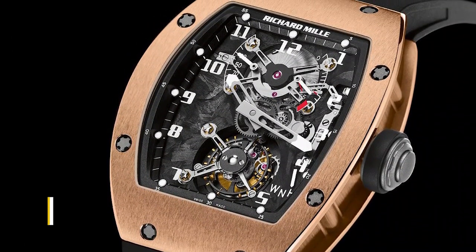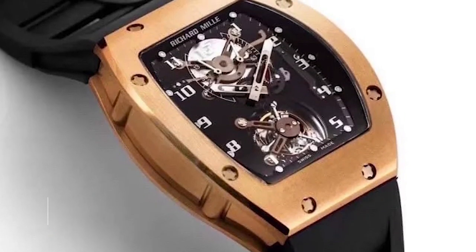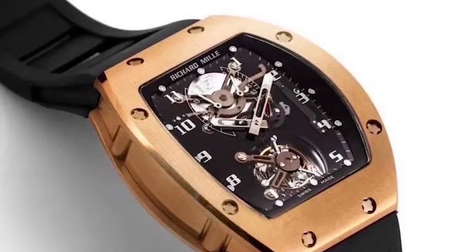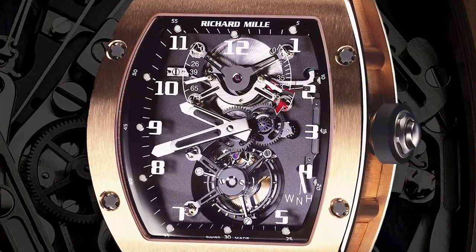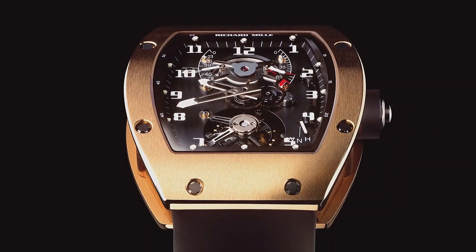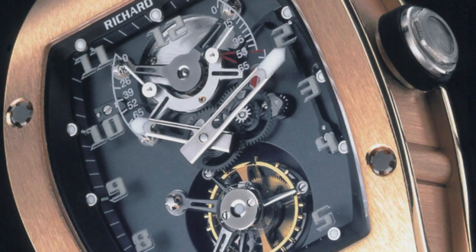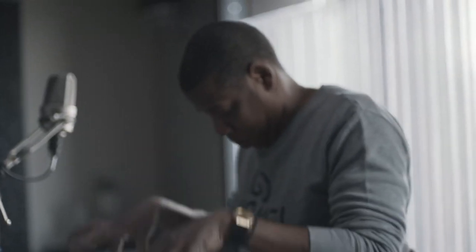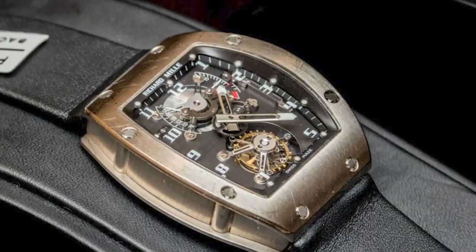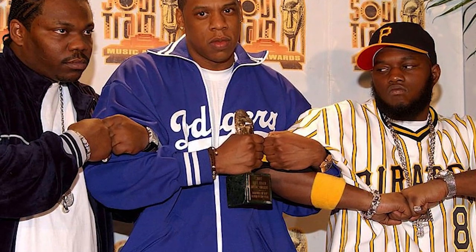Next in his collection is the much coveted Richard Mille RM001. Jay-Z's fans know the Richard Mille RM001 is among his most prized possessions. He was one of the first celebrities to wear a Richard Mille RM001 Tourbillon, which was introduced alongside 16 other watches. The initial run of this limited edition timepiece cost $135,000 each and was limited to only 80 pieces. Jay-Z jumped on this opportunity with both feet, wearing this renowned Richard Mille watch at photo sessions for hip-hop magazines like XXL and events like the 2002 Soul Train Music Awards.